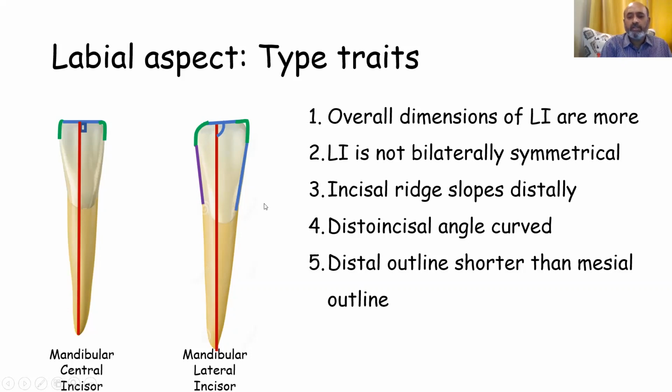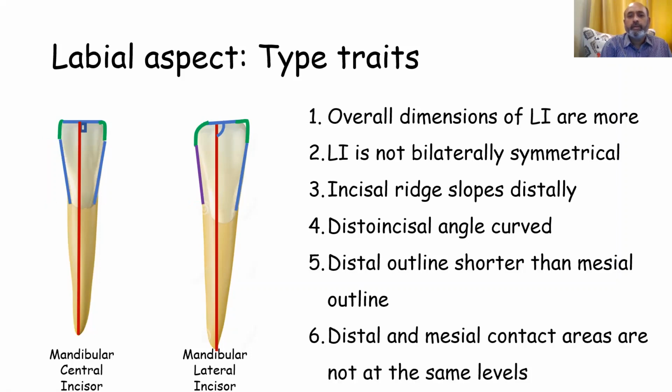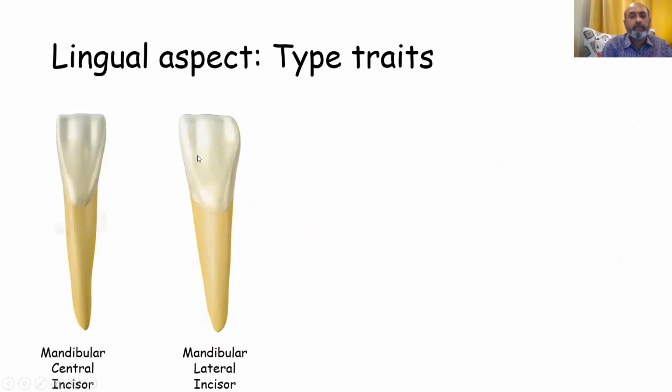Now, this was not the case in the central incisor, where both the mesial and distal tapered down equally and are of the same dimensions. So the distal contact and the mesial contact areas are not on the same level, because it's a slanting slope here and this side is shorter. So definitely the contact area is brought down to a lower level. While in the central incisor, the contact is on the same level. Here it is almost on the same level, but the distal is more cervically placed.